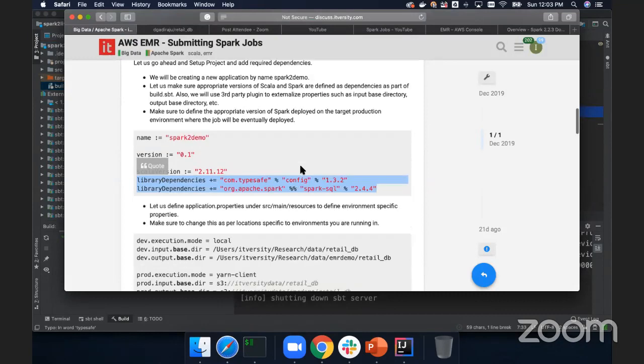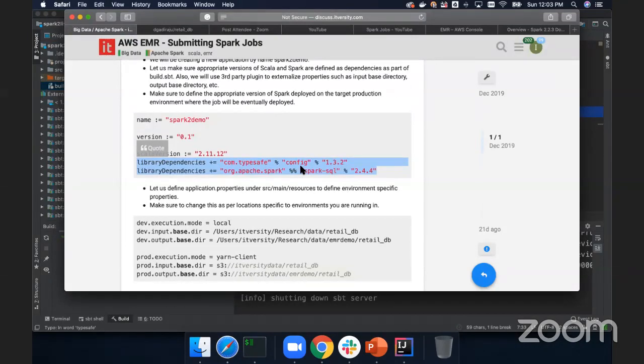Okay, there are a few questions. There is one question with respect to Python. I will not be taking too many questions with respect to Python because this is more of a Scala-based approach. However, the question itself is not correct, Alok.